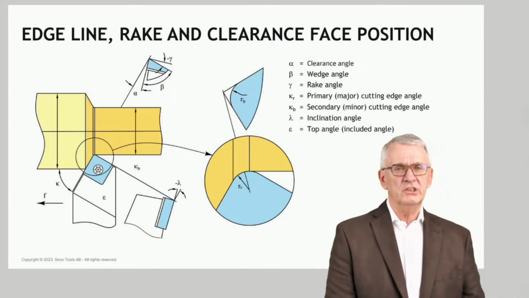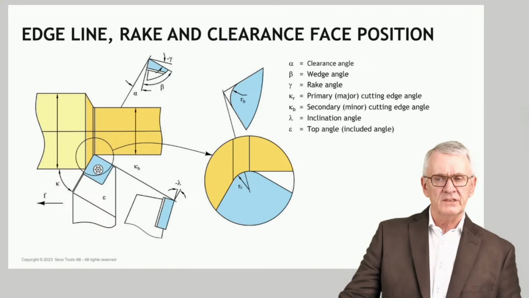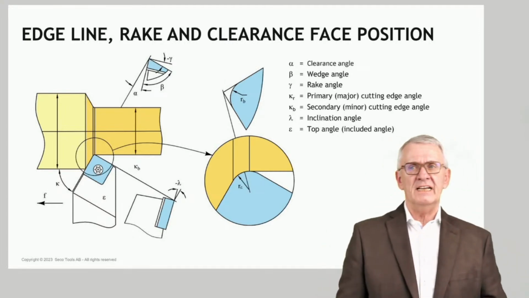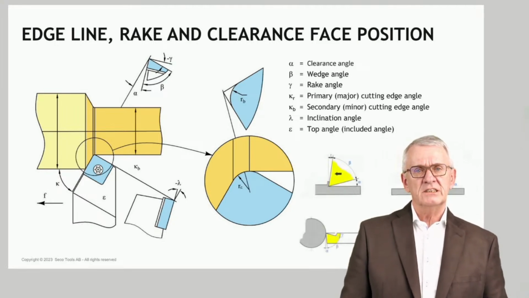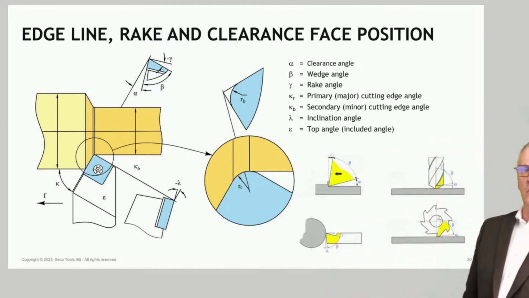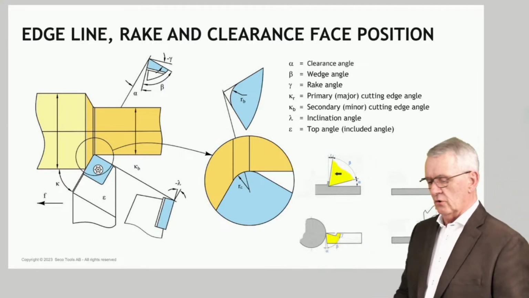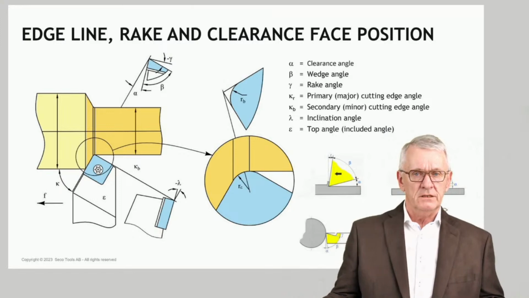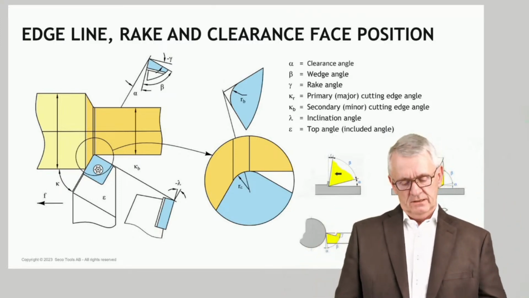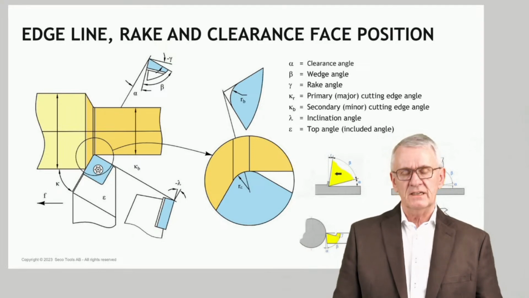Edge line, rake, and clearance face position. And here we are in the traditional geometrical stuff. I can go fast here. I suppose you are all familiar with what is referred to as the rake angle, the clearance angle, the edge angle, the cutting edge angle, and all that type of thing. That is how we define edge lines, rake, and clearance face positions. This is the macro geometrical side of it, and this type of geometry we find in all tools. This basic definition, if you have a turning tool or a milling tool or a drill or a reamer or whatever, you always find these elements back: rake face, clearance face, top angle, point angle, edge angle, wedge angle, and so on and so forth.